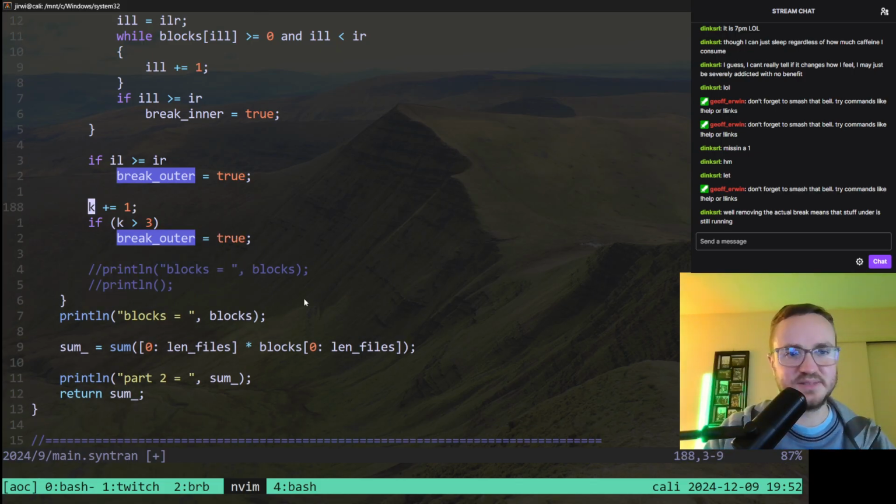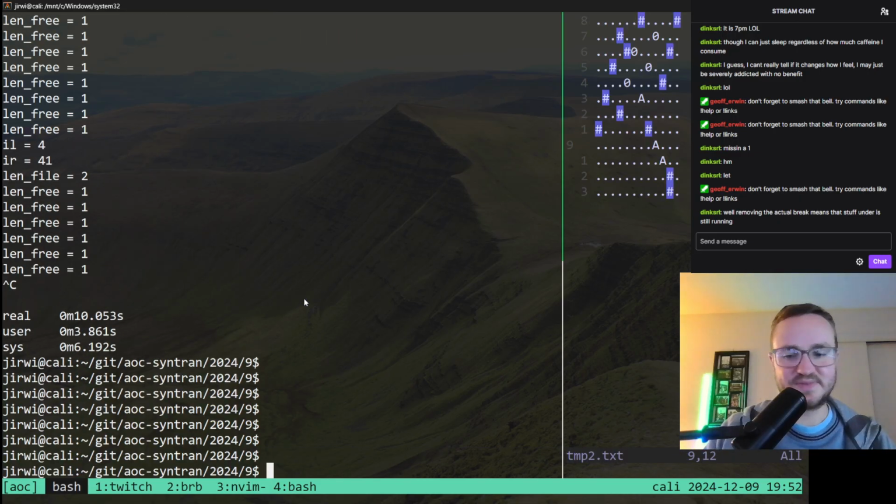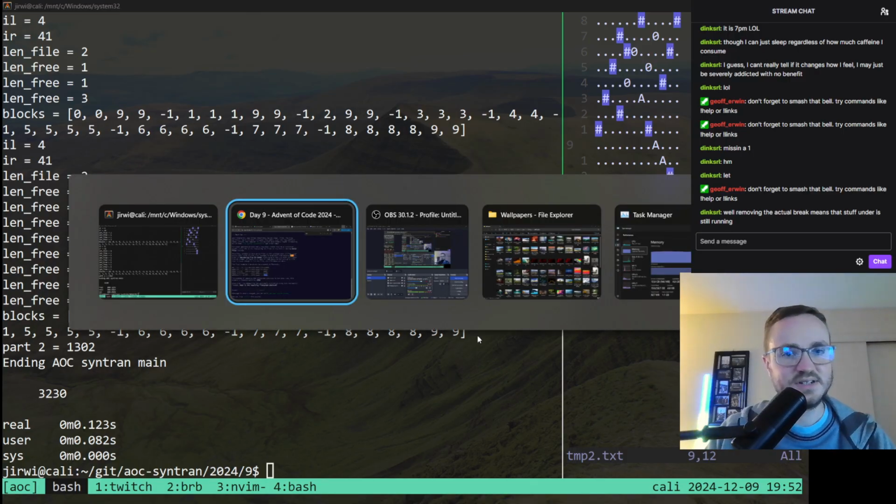So this is not the way to do it. But I just want to see if I can get like the first couple iterations correct. Okay, so I moved the 9s, and then I did not fill in free space where the 9s used to be. So half of that was right.